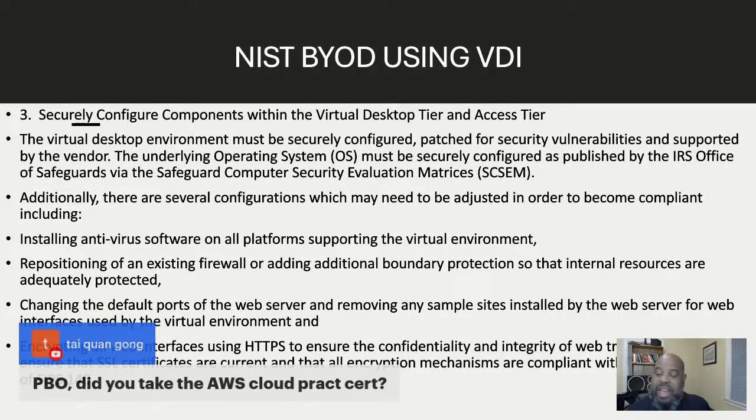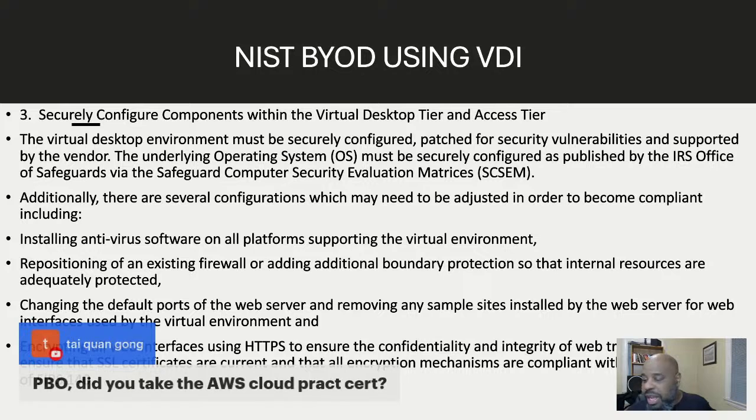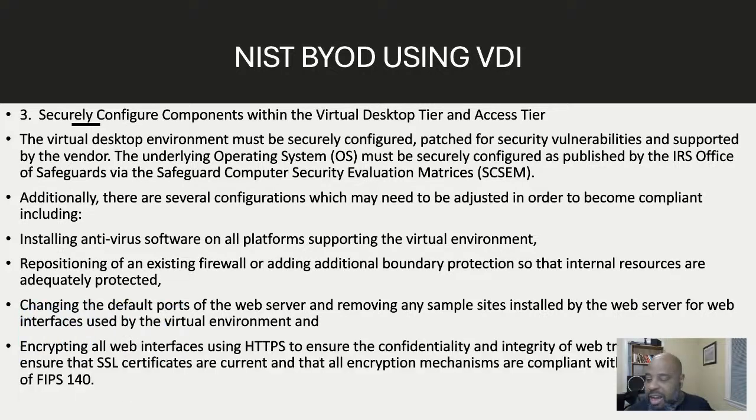BBL, did you take your AWS? Oh yeah, I have 4. I'm kind of compulsive, like, oh my God, and dude, March is almost here. Shout out to Struggle Security, wishing their family a safe and happy new year. Now, I have the Cloud Practitioner, I have the AWS Associate Architect, I have the AWS Developer, I have the AWS Security, and I took the AWS SysOps and I missed it. I think I got 717 and you need 720. So that was my failure in 2023. So I need to take that again. I'm studying for the CISSP, big dog. So now I'm an AWS fanboy. So yeah, I have all those certs.